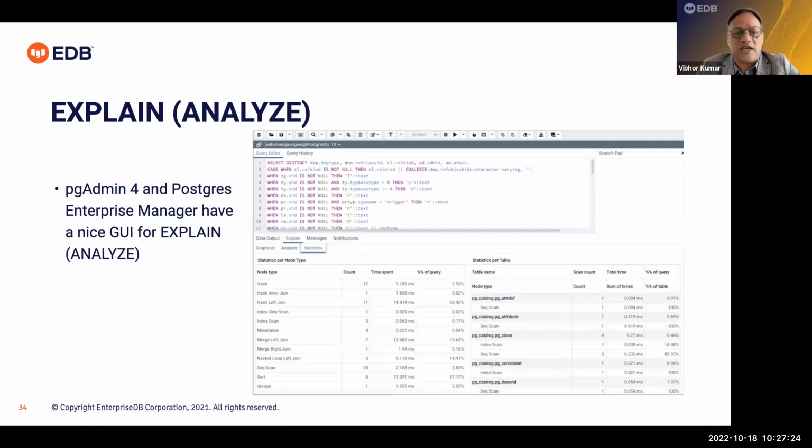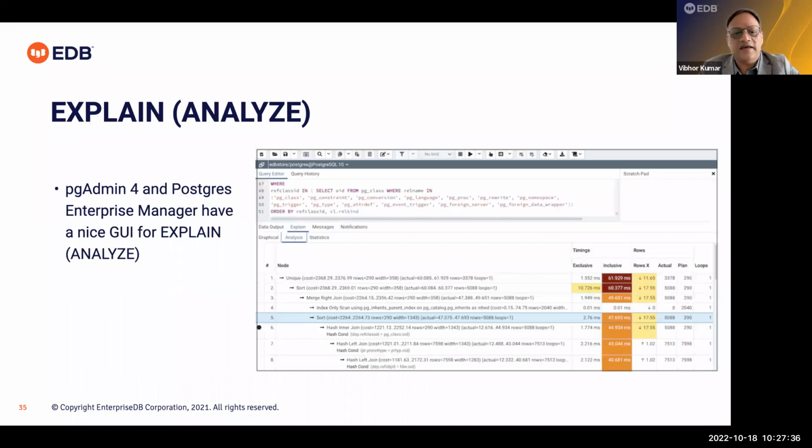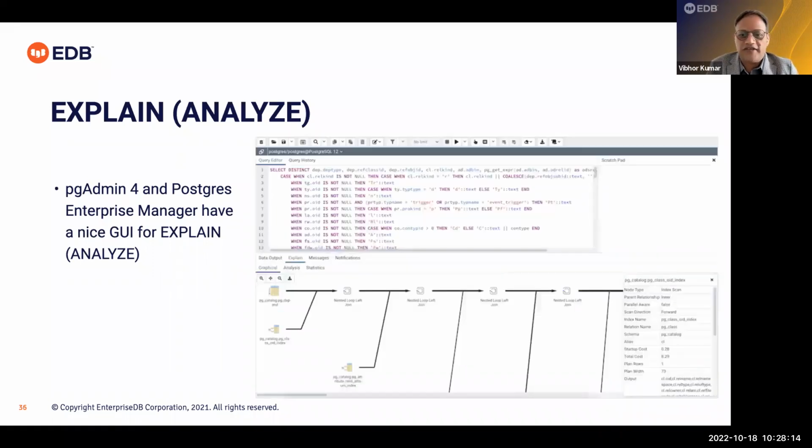There are other tools like pgAdmin 4, which also allows you to execute the explain plan. It gives you a nice GUI through which you can look at exactly how the plan looks. In pgAdmin 4, there is also an analysis option through which you can look at the indexes and the time, and do further analysis based on these estimations, whether the query is executing the right plan or not, whether the statistics of the system are up to date, or whether you have to change specific clauses to make it more performant and use less cost. These are again one more UI of the explain; it's a GUI interface of the explain available in pgAdmin 4.